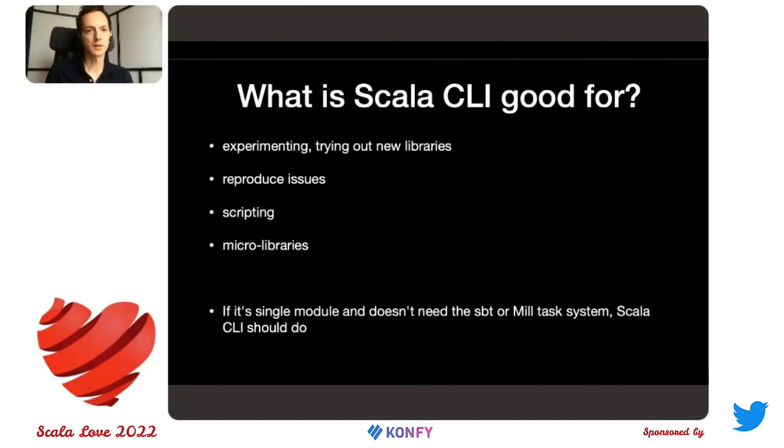Scala CLI is very handy to reproduce issues too. It's quite easy to put in a file the Scala version you want to use and the exact dependencies you want to use, and to describe a bug.